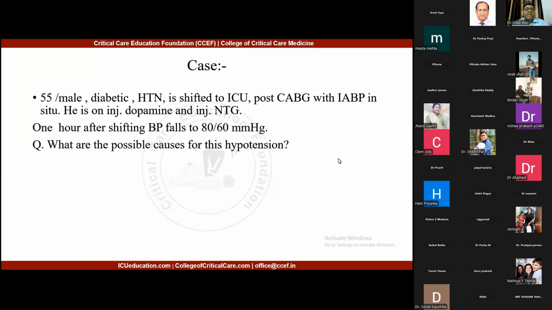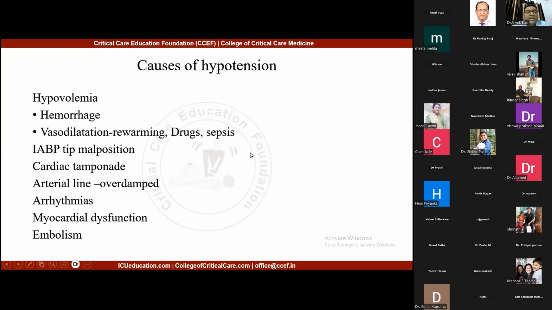You know what? While we discuss, sometimes it is not about thinking of something so big. As sir and ma'am teach us, just like when you think about an endotracheal tube problem, you start from the ventilator tubing to the ET tube. So this is how you should think. You rightly said NTG, dopamine. So first thing, any kinking of the NTG line, any flush of the NTG. There are so many minor things that you need to think about.